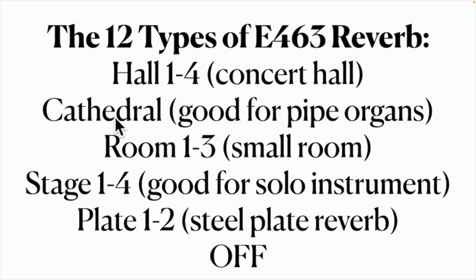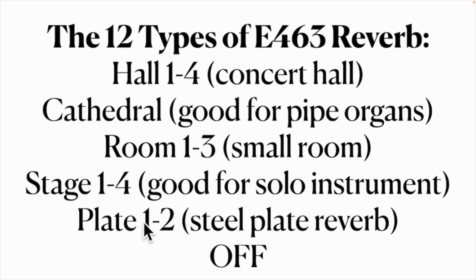Cathedral. The name tells you what it's going to sound like. This is great for pipe organs, and it gives you the effect of standing in a huge cathedral. Room 1 through 3. This is what it would be like to sing or play in a small room. Stage 1 through stage 4. This is good for solo instruments, and this is like standing on a stage in a small auditorium of 200 to 500 seats.